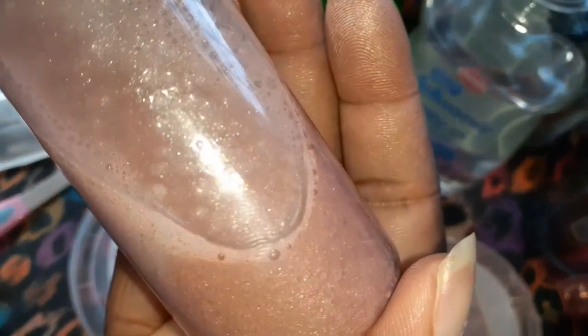Oh honey, look at that glow. You can just see that shimmer through the bottle. Oh my goodness, it is so pretty. So absolutely so pretty.